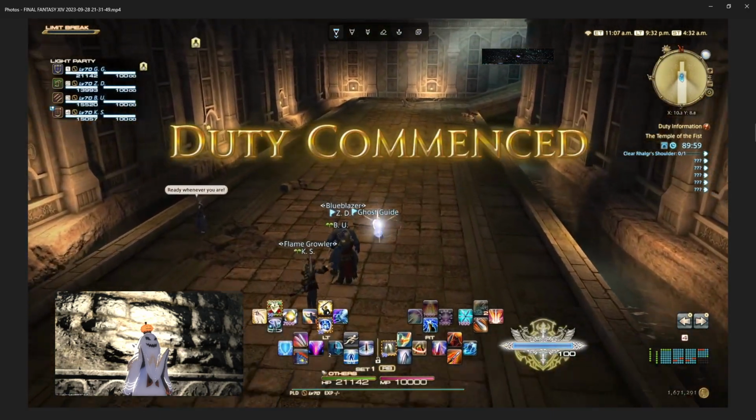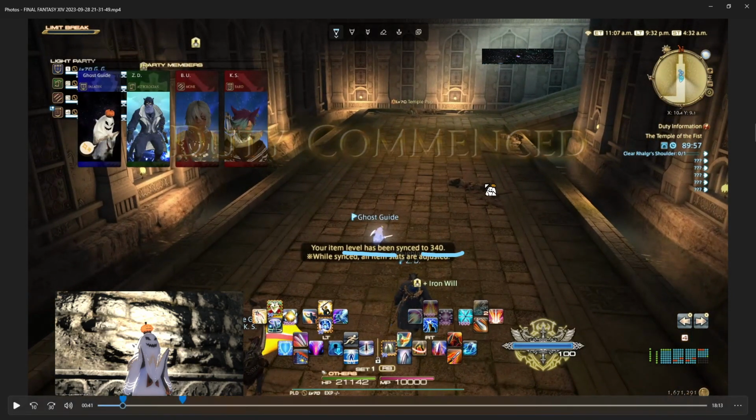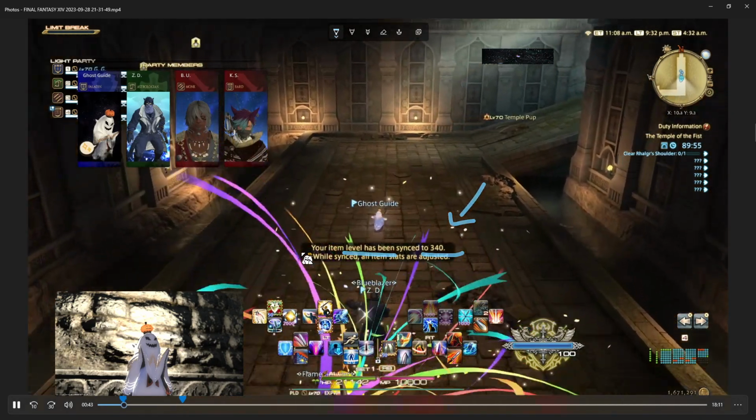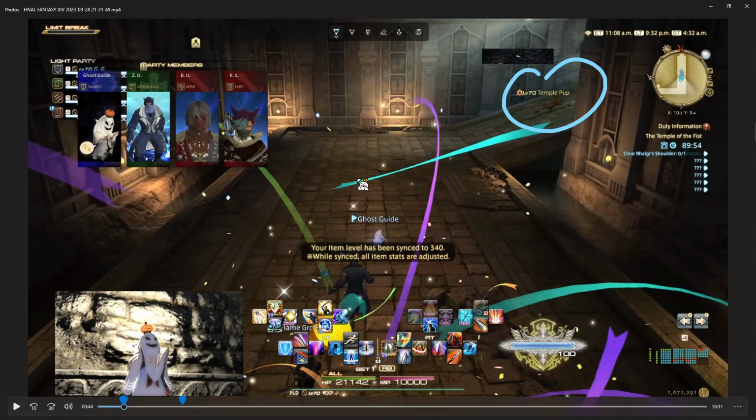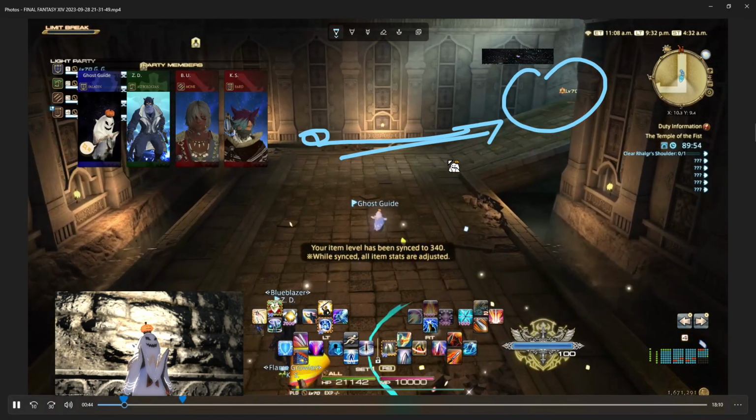So even if you're going in here and doing a level sync down, the max level sync is still kind of tricky. Look, there's a little temple pup. It's kind of cute. You see it over here and it runs up. So we're gonna follow it.